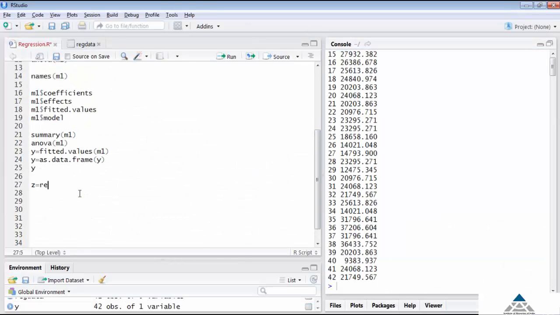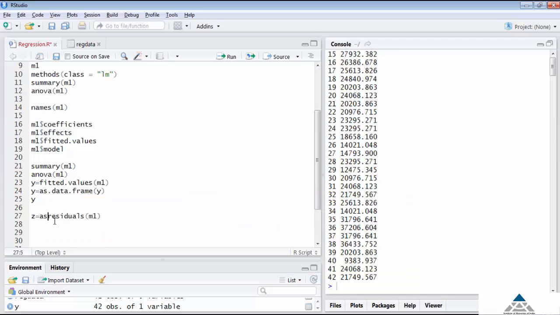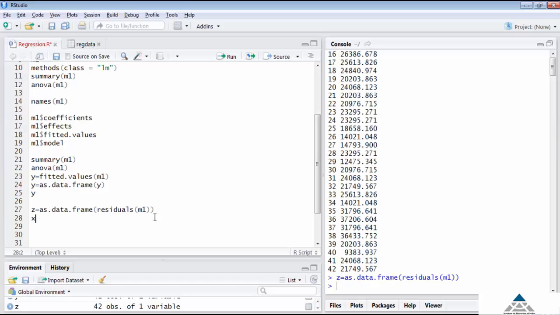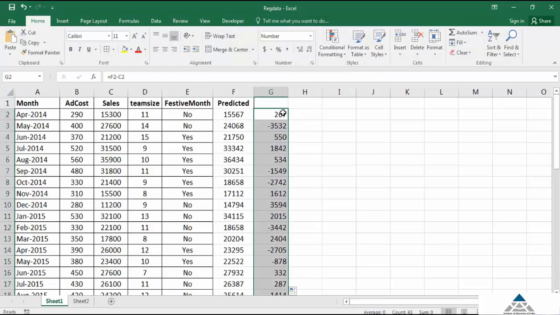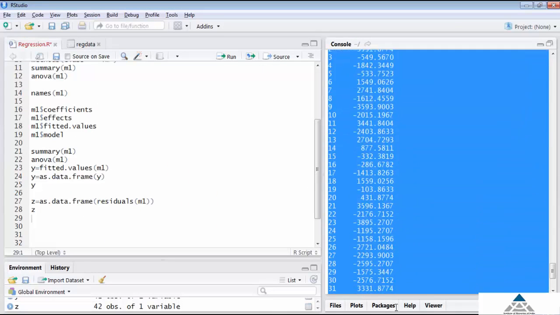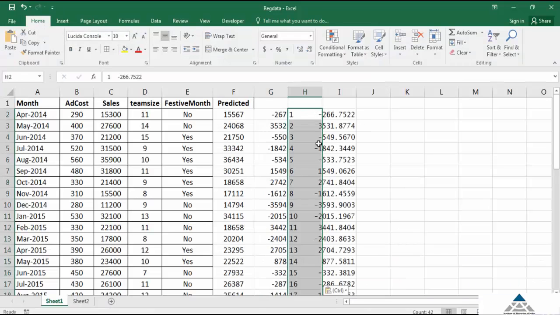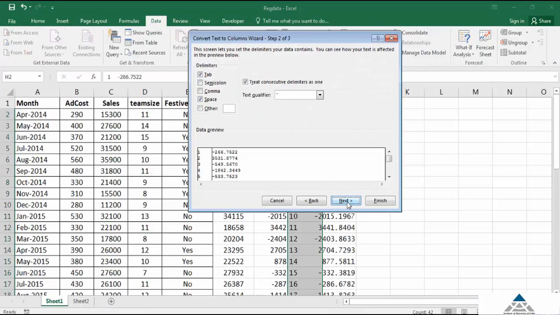We can do this in R by using the residuals function. We will save it as a data frame. Residuals can be seen in the console. The values in Excel and R are the same as expected. Please copy the residuals from R to Excel in the same way as we did for the fitted values.